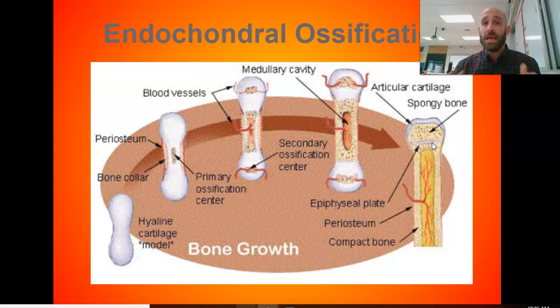So what are the differences? Intramembranous forms flat bones, and it happens in one step. There's no secondary ossification. Your flat bone forms spongy bone in the middle, compact bone to the outside, and that is intramembranous, and it starts from mesenchymal cells. Endochondral, on the other hand, starts from hyaline cartilage, and it becomes bone in two steps: primary ossification and secondary ossification. And that is so important because it allows our long bones to grow. If it just happened in one step, our long bones wouldn't grow.